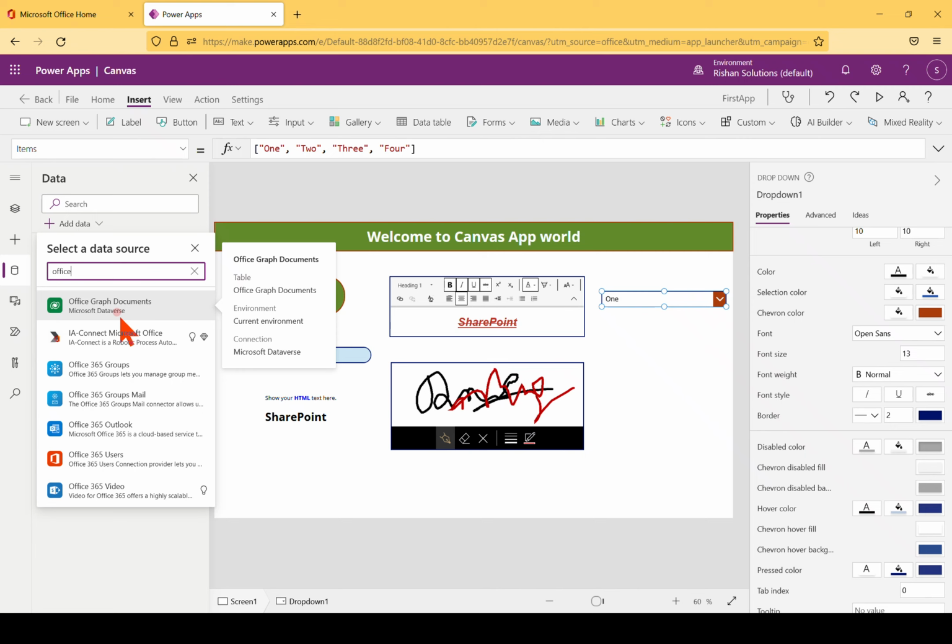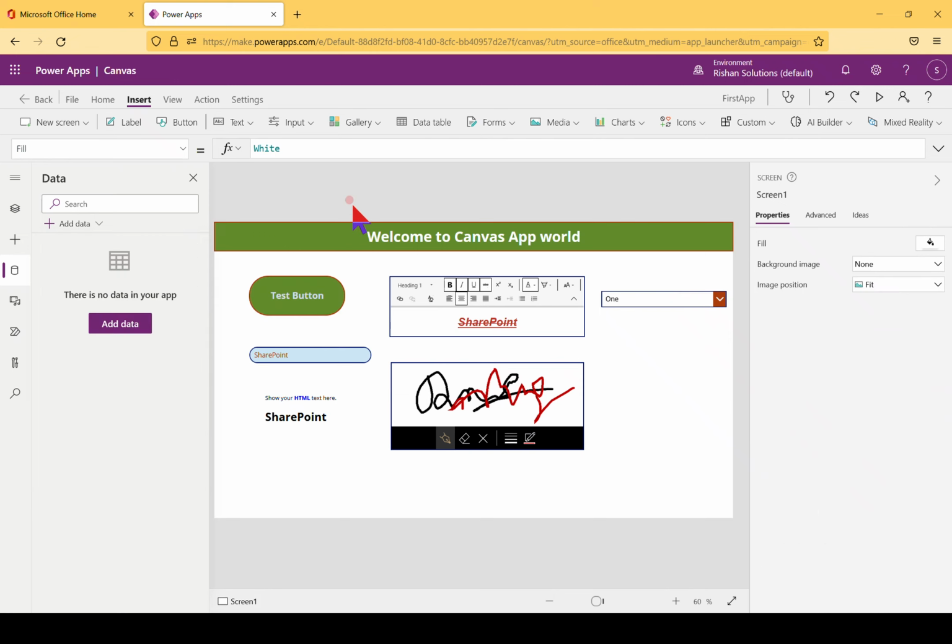You can connect directly, and you don't need to write any code to connect with the data connection. Once you connect with the data connection, you can retrieve the data back into Power Apps, utilize it, and publish it back to the data connection which you are getting. In the next video, we'll cover other topics.